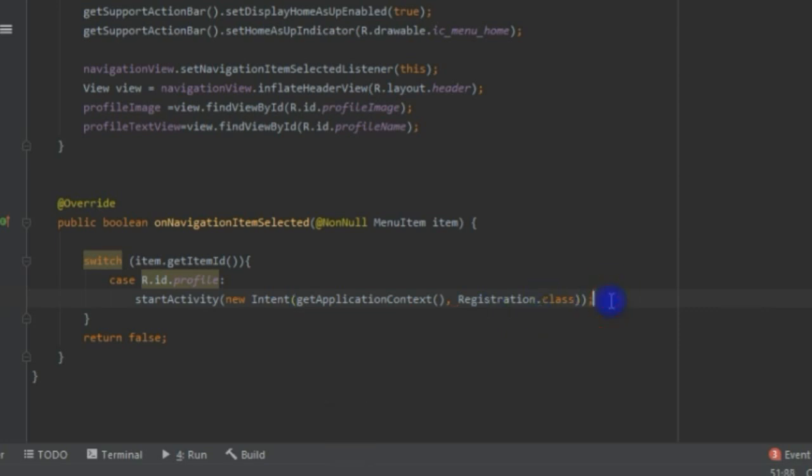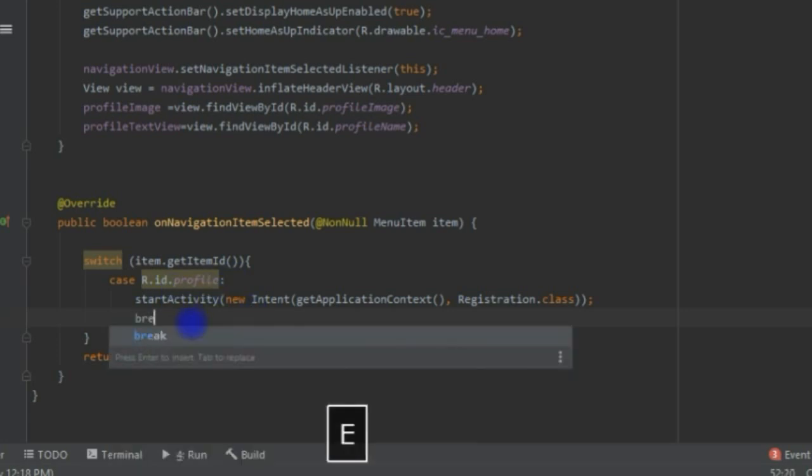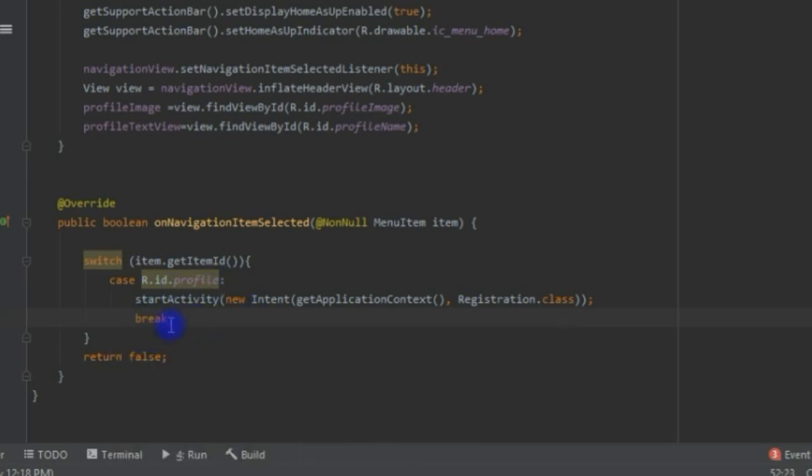Okay, so in this case you don't finish, so that if you press the back button it will come back here, so then we'll break. Okay, so if you want to add more, then you can copy this, paste here, then change the ID. Okay, so here we want to make it true.